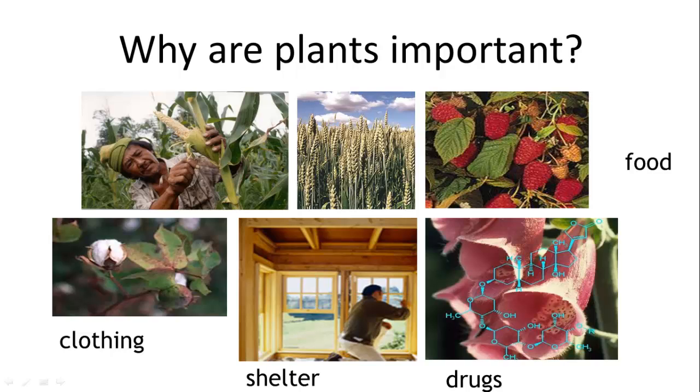So plants are important because, of course, we have to eat plants, and if you eat only meat, those things that you eat plants. So you need it for your food, your clothing. It's important for building structures. Most of our homes have wood in them. And they're also very important pharmaceutical agents for many of our drugs, including aspirin, which is a ubiquitous drug for pain relief.